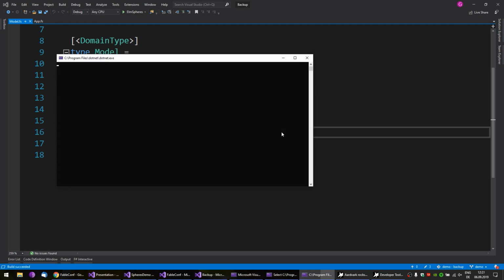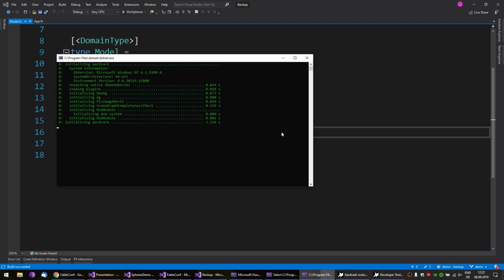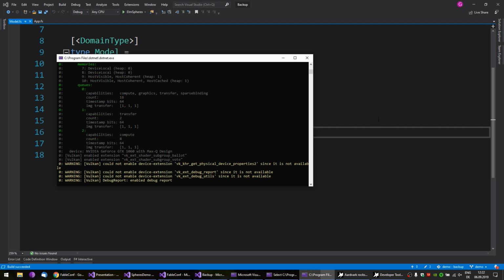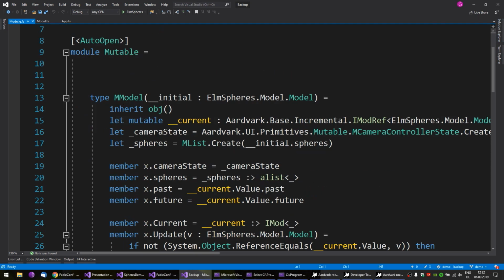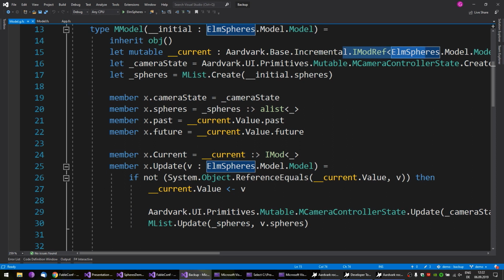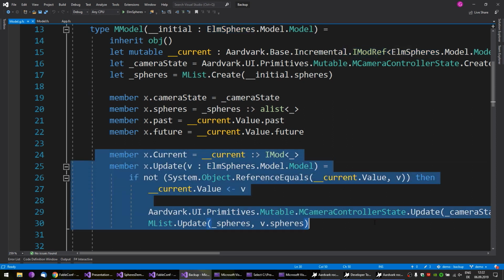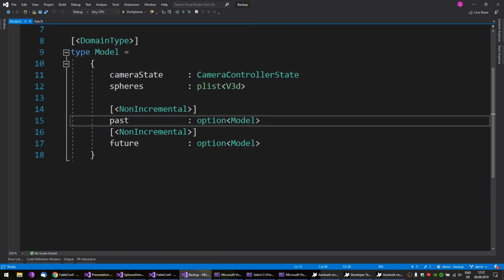So this is now a different demo. What we wanted to see is the generated file actually, right? This is the generated file, and here we have the M model. This creates fully qualified things, and that's it. Here's the update function. Yeah, never look at this. Hopefully the compiler is correct.